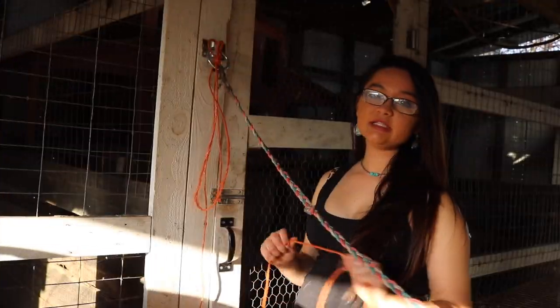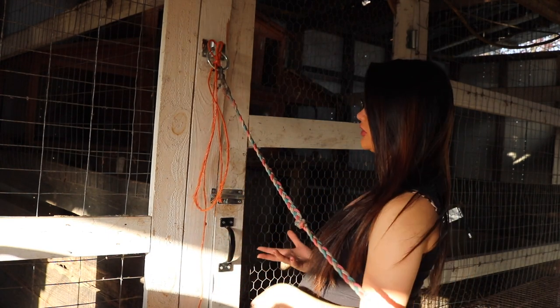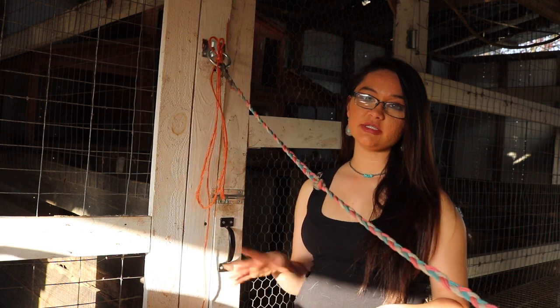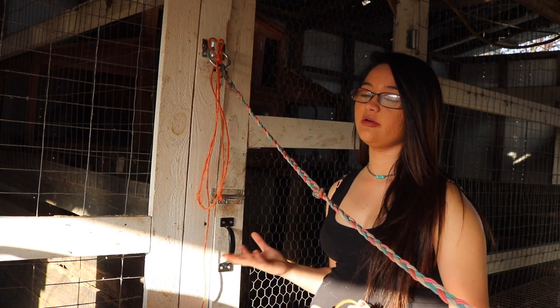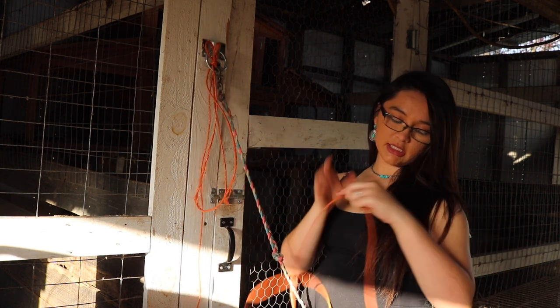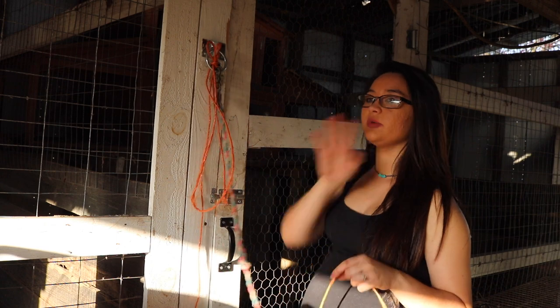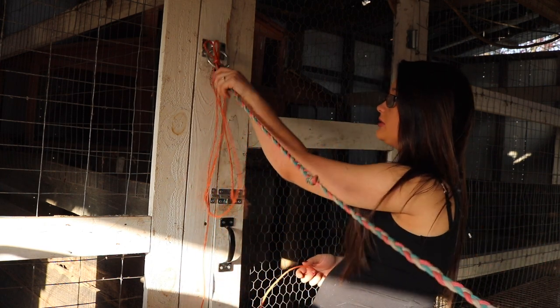This next one is to use a piece of twine to cut another piece of twine, which is normally what you would do to open a bale of hay if you didn't have scissors or a knife on you. I don't have a square bale to demonstrate this one right now because mine are all open. But basically, all you would do is take your string, and I feel like this is the most popular barn life hack with twine, but there still are some people that don't know about it.